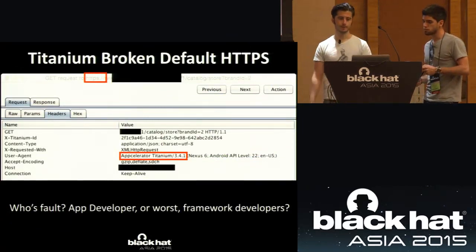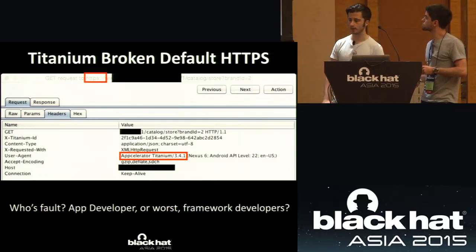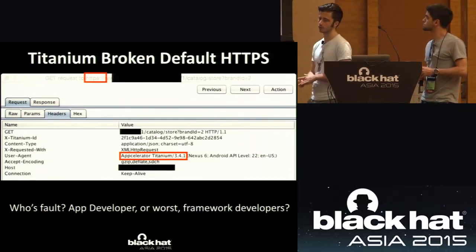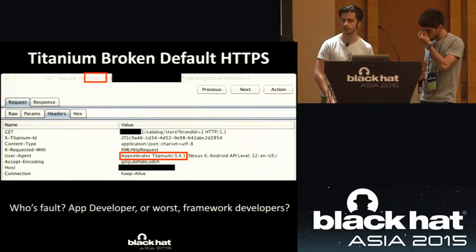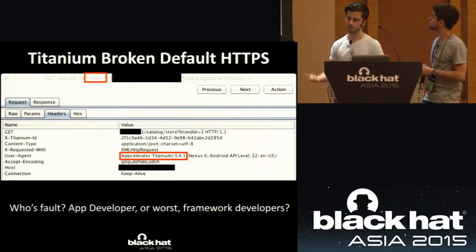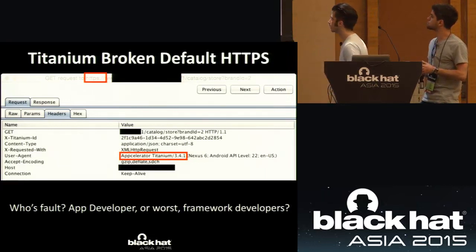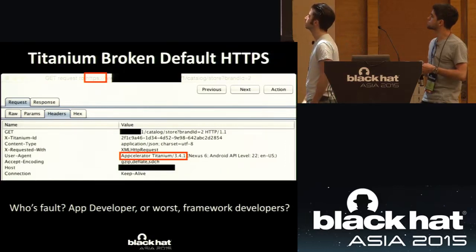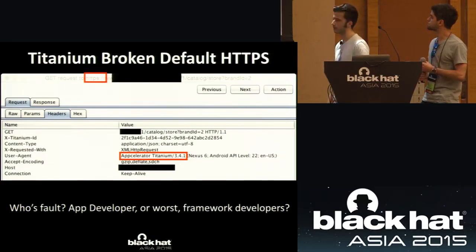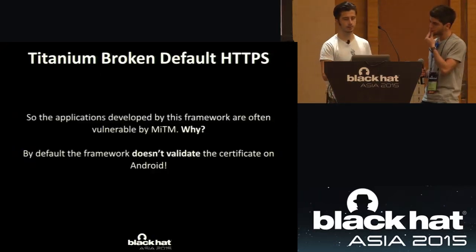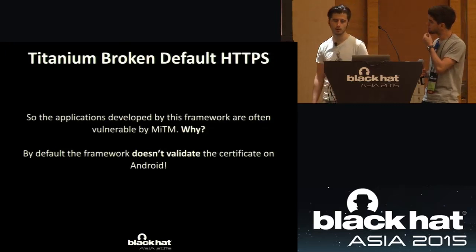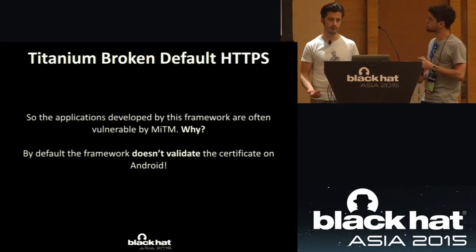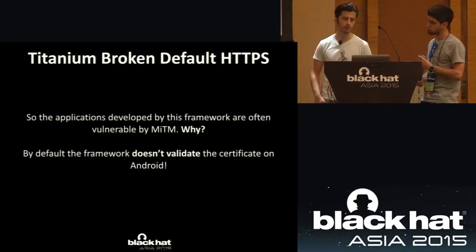Remaining in the Titanium framework, there is actually a vulnerability in their own implementation of the HTTPS client on Android. As we can see, maybe you are doing an application assessment, and you find that you are able to man-in-the-middle HTTPS traffic. So you start digging, and you ask yourself, who made the error? Is it the developer or the framework? Because if the error is in the framework, it's a much more severe vulnerability because it's shared between all the applications.